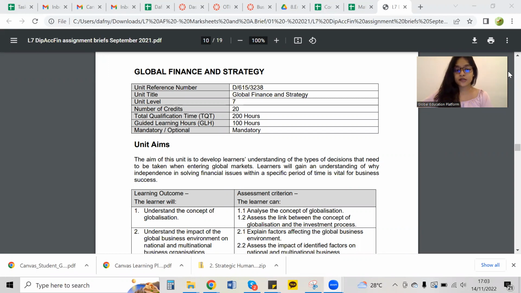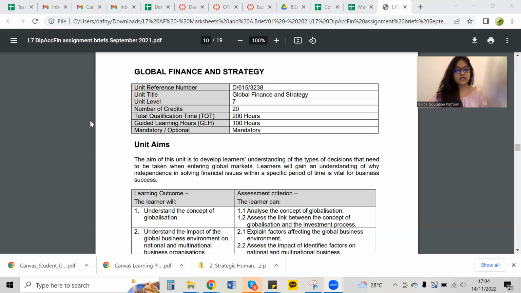So far we've covered all the learning outcomes. All the lessons have been covered and the assessment criteria have been covered as well. So today, like I mentioned in the last class, I will be mostly looking towards the assignment brief and providing you guys with guidance. I think that will be helpful in understanding whatever you guys have studied thus far and connecting with it. This will be more of a guidance session so that you guys can use this to understand the elements of how you could address the assignments.